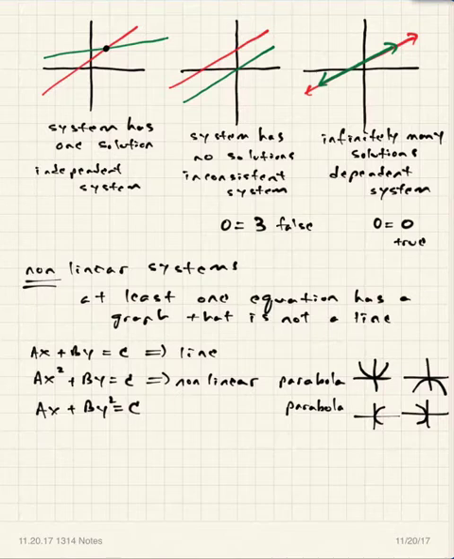Now, by the way, I'm not going to necessarily hold you responsible for identifying these shapes like this. We've talked about parabolas before, earlier in the semester, as functions. And so that's not really what we're talking about here. We're just talking about being able to go into a problem and graphically have some understanding of the graphical underpinnings of the problem that you're talking about. So you can make some conjectures about how many solutions you're going to get to the system. And so it would be nice to know going into a problem, hey, I know that this graph is a parabola. I know this graph is a line, right?